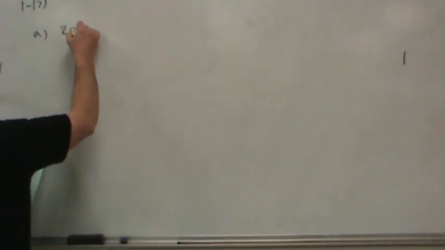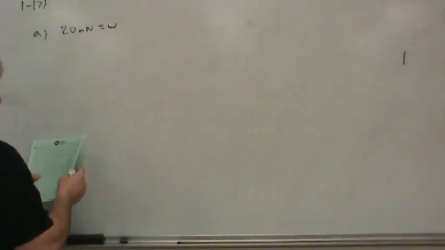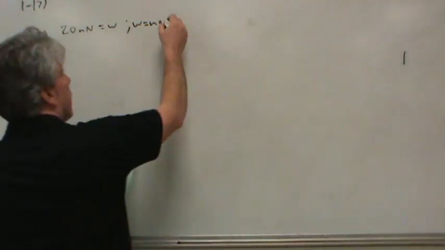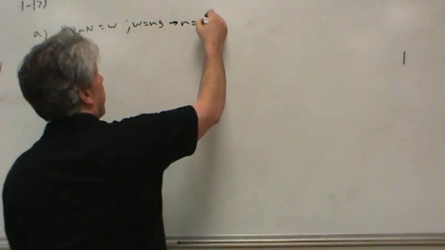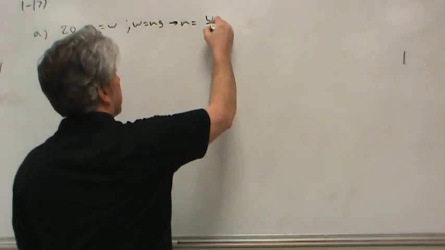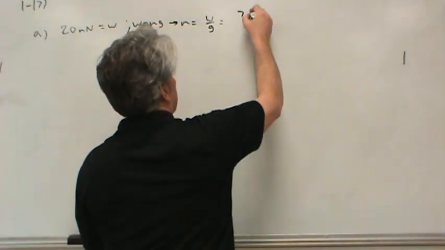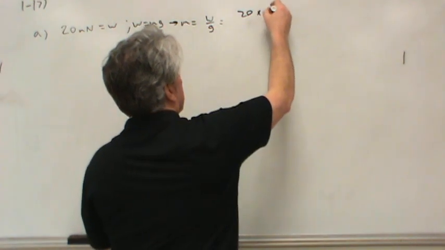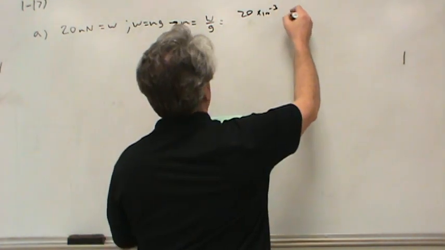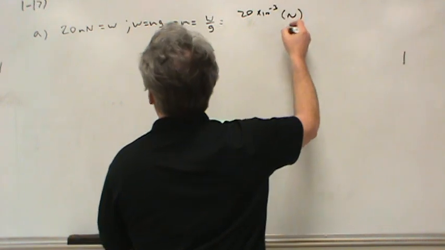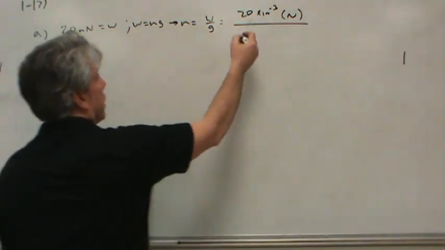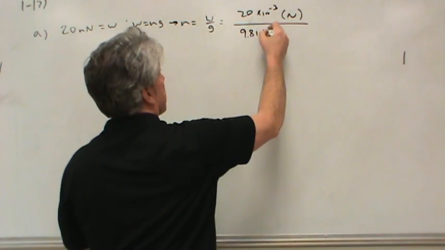They told us that the weight of an object was 20 millinewtons, so that's the weight. But of course, we know that weight is mass multiplied by acceleration. So if we want the mass of the object, what we will have to do is take the weight and divide it by the acceleration of gravity. So in this case, we've got 20. Now, milli is 10 to the negative third, so 20 times 10 to the negative third, and those, of course, are newtons. Okay, so the 10 to the negative third is from the milli, and then I just copied down the newtons. And then g, the acceleration of gravity, is 9.81 meters per second squared.